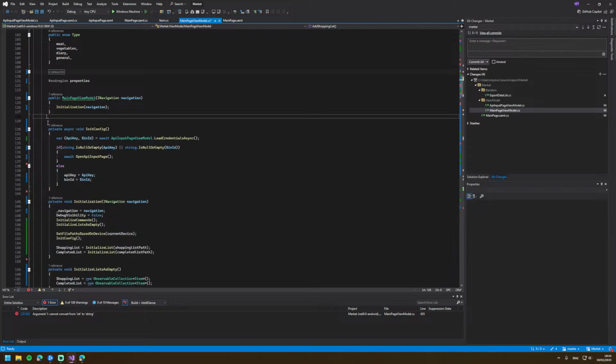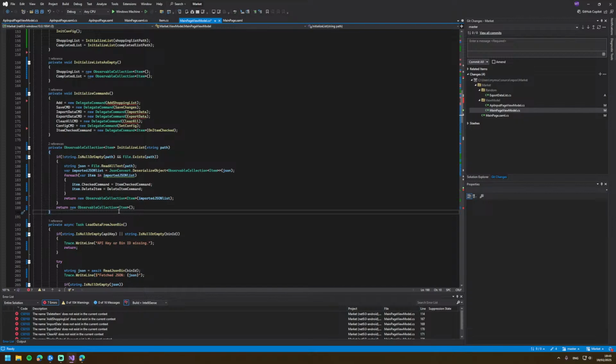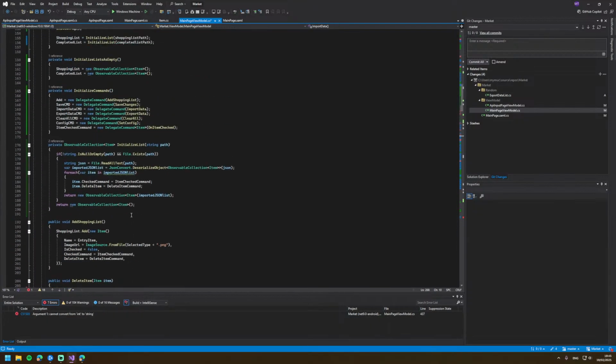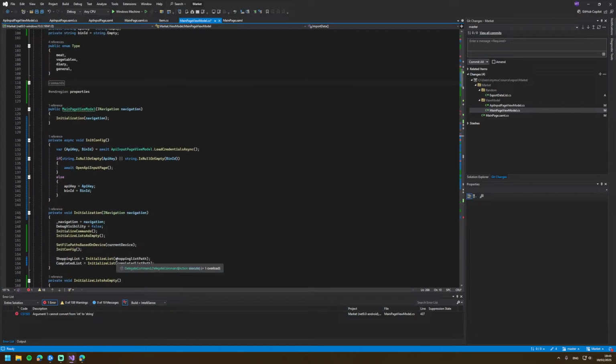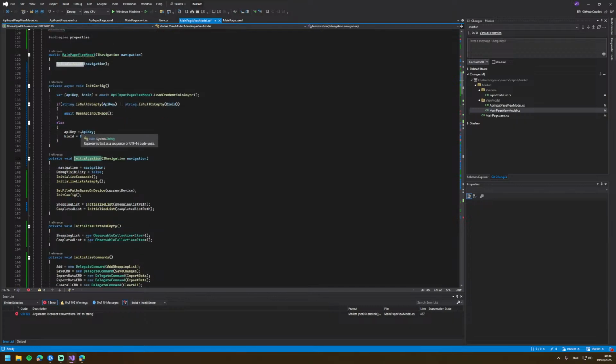So these are going to be done after the initialization here. Okay, so let's continue.